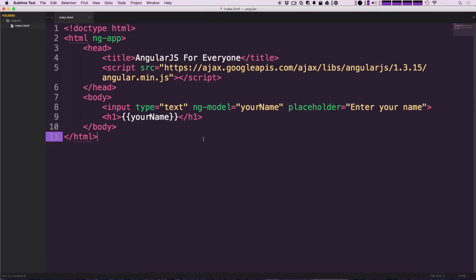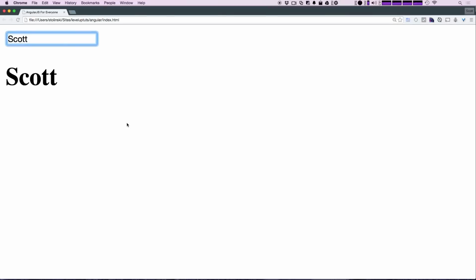This works in all sorts of ways. In fact, you can even use these template tags inside of HTML elements. For instance, we'll be using some inline styles here, just for this example. We can say style is equal to background colon, and instead of a value here, we can give this double curly brackets, finished off with a semicolon. Inside of here, let's just throw in this your name. While this might not do anything off the bat, if we type in a hex value here, let's say pound 33 or E, you'll notice this is instantly changing the background color.